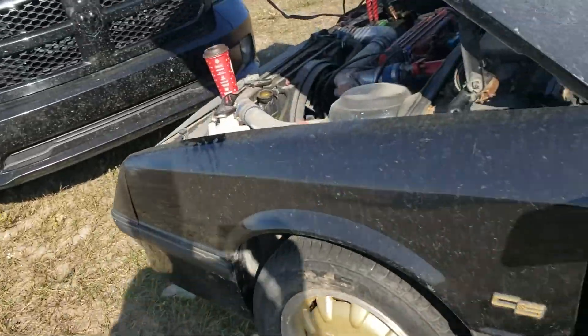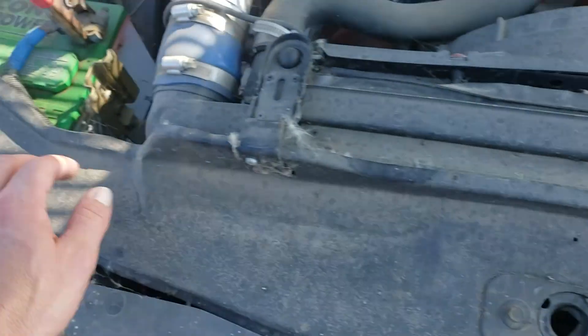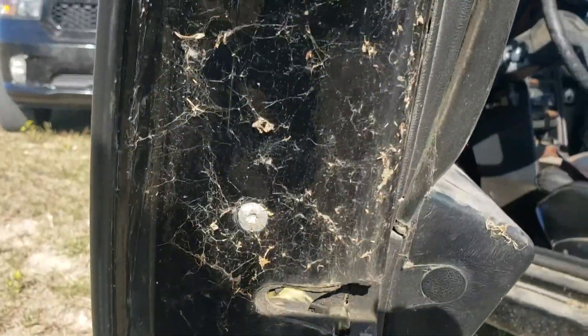I'll give you the serial number — let me get you the VIN. Where is that VIN number? He coated all the metal — he did a complete ground-up restoration of this car. I thought the VIN would be on the door, or down in the window. Wait — it's on the inside here. Right here — I found it, guys. I'll give it to you right now. There's the VIN.